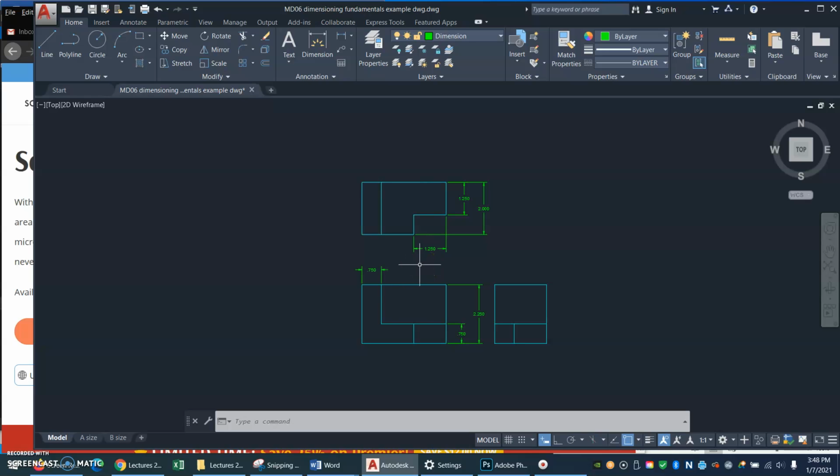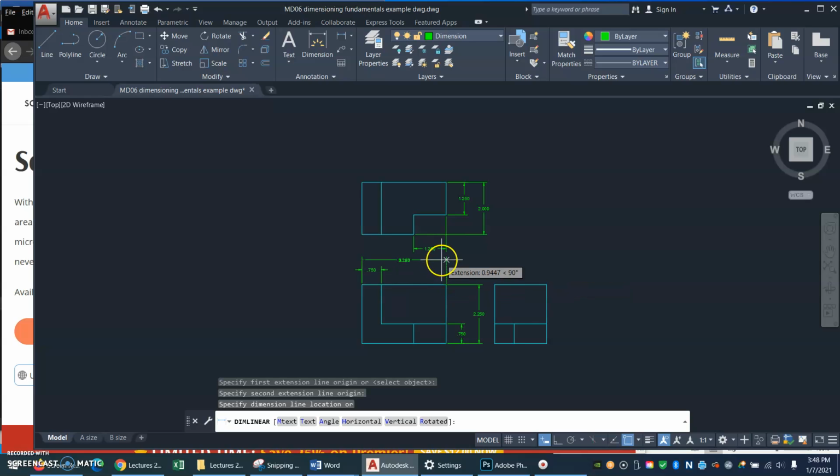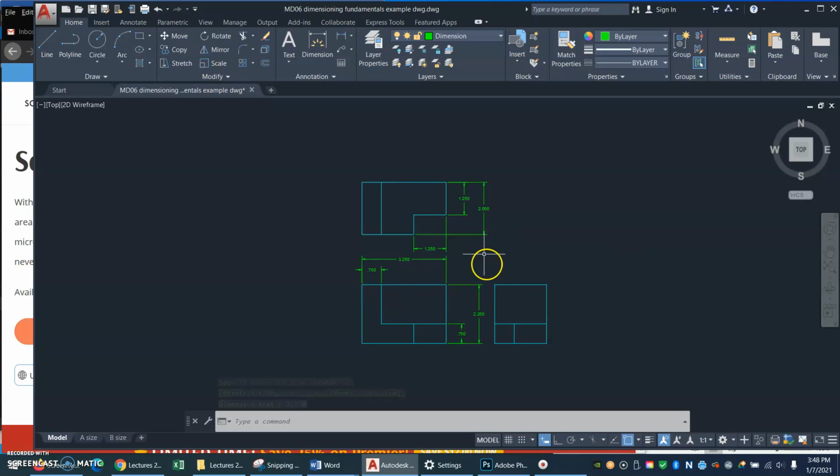So I'd better go, I could put this in either view, but I guess I will put it in my front view. Clicking on the two O-snaps. All right, so now I've got the width and the width, the height and the height, the depth and the depth. I've got the notch taken care of. I've got everything taken care of. And as it turned out, I didn't necessarily need to have this side view. I could have done without it if I wanted to.